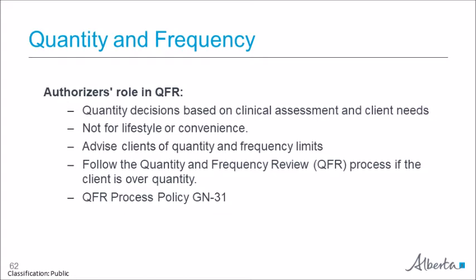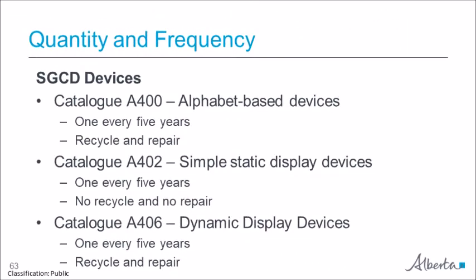This describes what you must do if you feel that your client needs equipment that is over the designated quantity. Here are the quantity limits for the communication device categories. For catalog number A400, alphabet-based design, replacement is limited to one every 5 years. AADL covers repairs on the catalog number, and these devices are recycled.